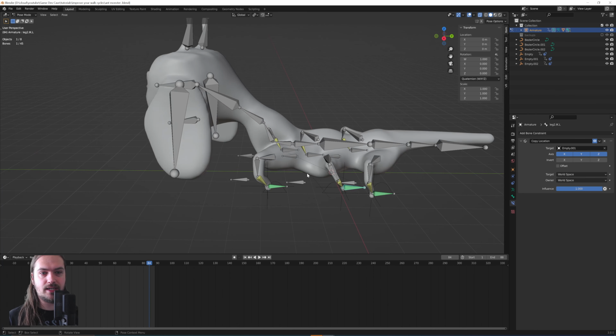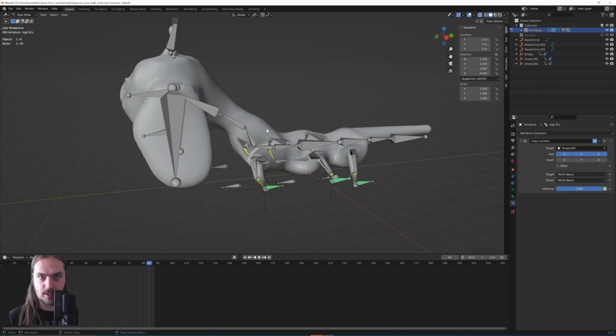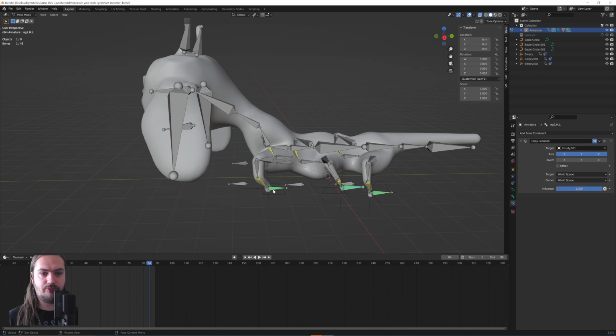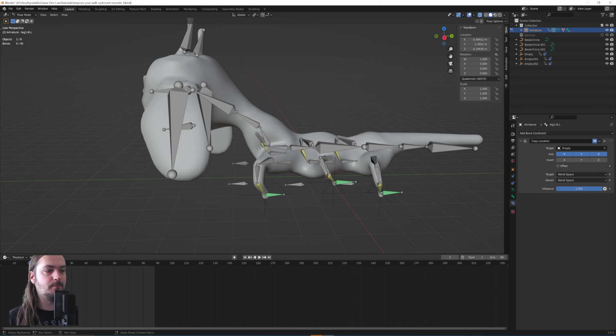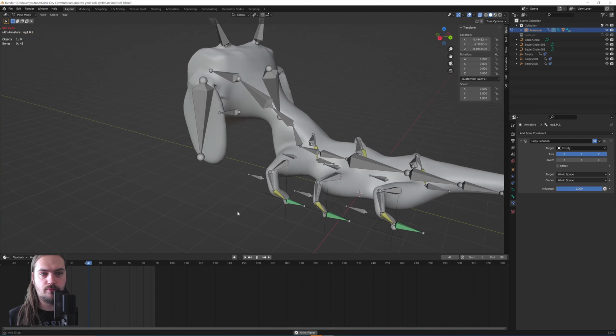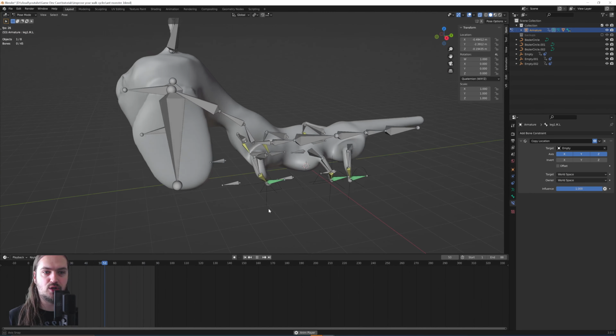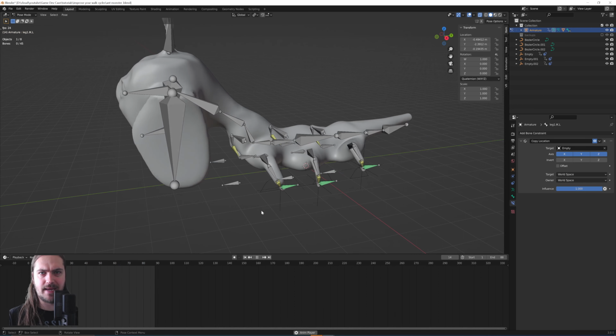So what we have here is a skeleton with inverse kinematics set up. If you don't know how to set up inverse kinematics, there's a link down below in the description and up top in the card about that. And then we have the inverse kinematic control bone connected to an empty, which is then moving along a spline, which when played looks like this. As you can see, it makes a perfect loop and it makes for a pretty good walk cycle. So let's get into making this.